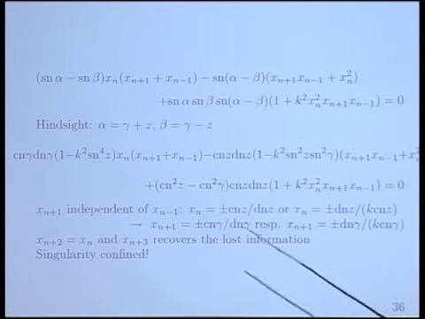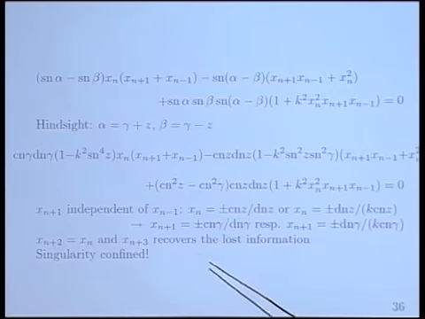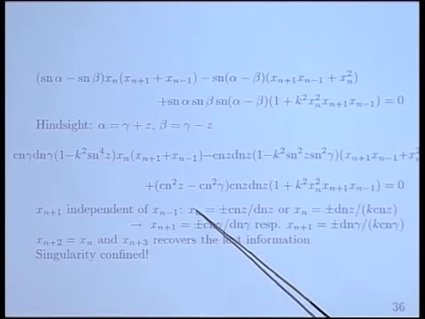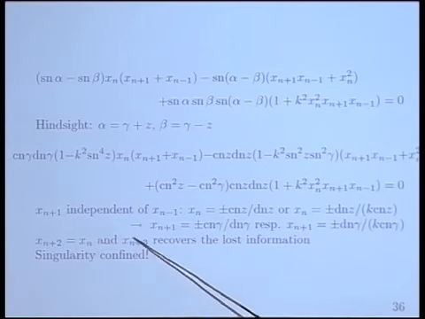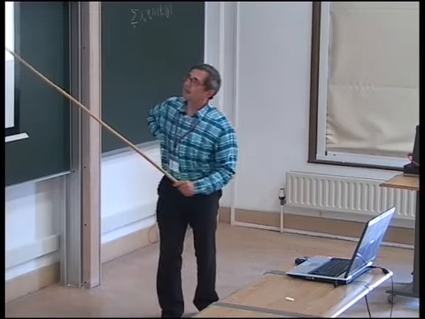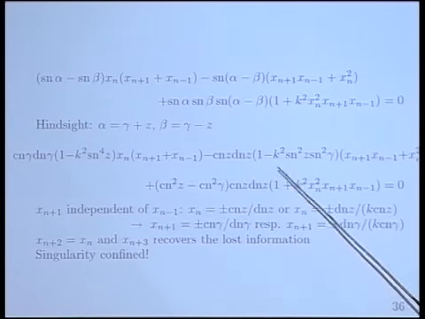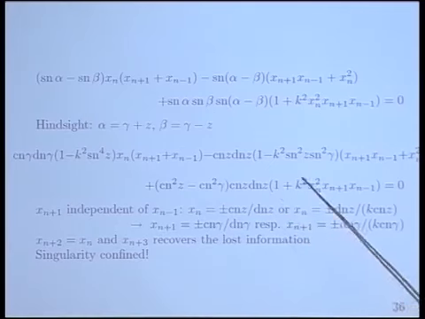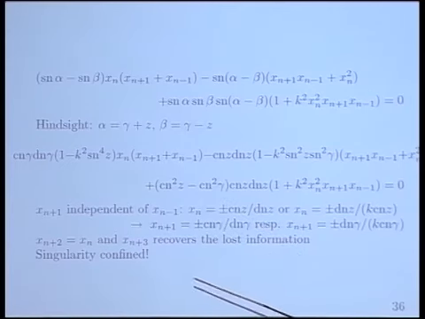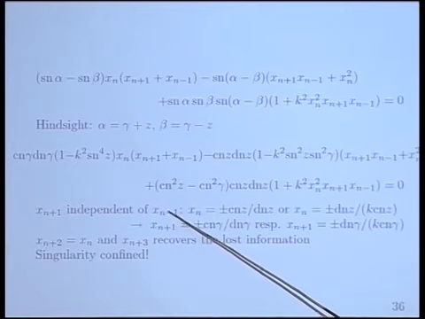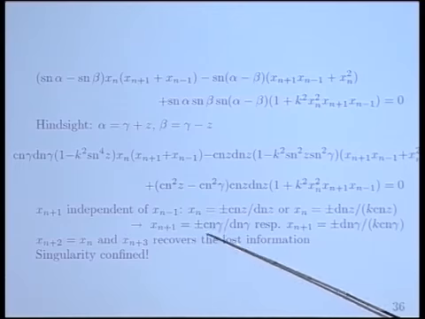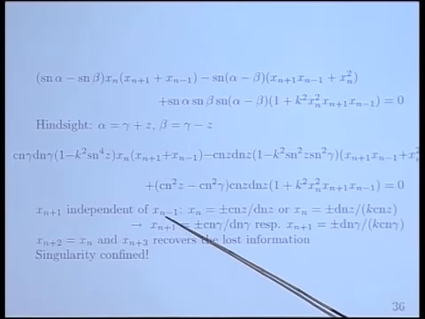Which means that this is how the singularity is confined. The information of xn minus 1 that was lost on xn plus 1 and xn plus 2 reappears at xn plus 3 as 0 over 0. And if you take this exactly equal to this plus some very small quantity, and you iterate, then you find that the 0 over 0 is in fact determined at the limit of a small quantity, and the information that seemed to be lost is recovered. So this is singularity confinement, how you recover the information. The 0 over 0 gives you back the lost information if you're careful.